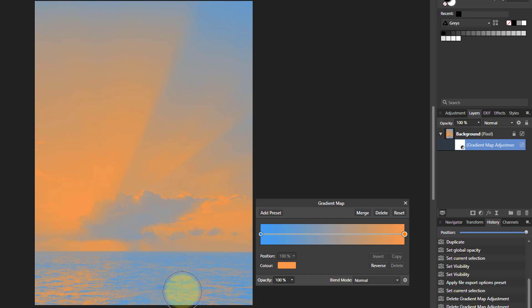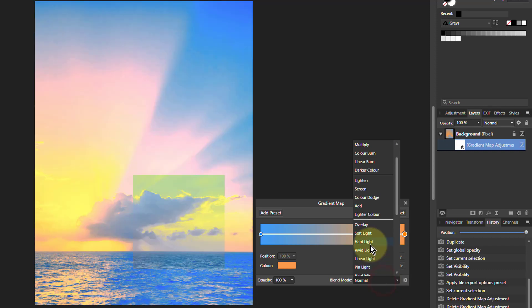So here you can see where it's going now — the lighter colors are the orange end and the darker ones are the teal end. However, what you're getting doesn't look that great, so you can use a blend mode. If we go to the contrast blend modes, we can look down these: Overlay, Soft Light, Hard Light.